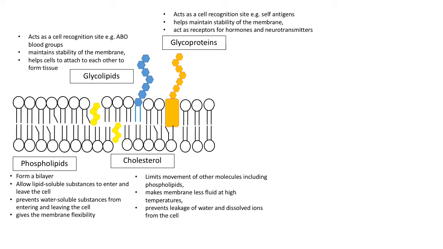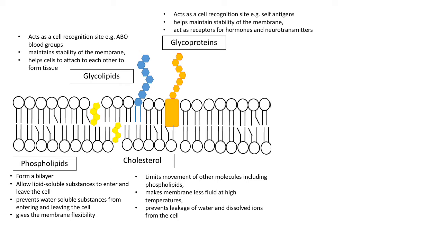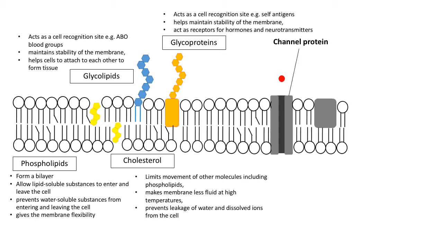Okay, so let's just extend the membrane a bit more so we can fit in the next thing, which has a lot of functions. So we'll extend that bilayer along, and then we're going to deal with proteins. So I'm going to just deal with a few functions just by animation, and then I will give you the written function. So one function is to serve as a channel protein. So the red circle represents an ion, for instance a sodium ion, and provides a channel for it to diffuse through the membrane.